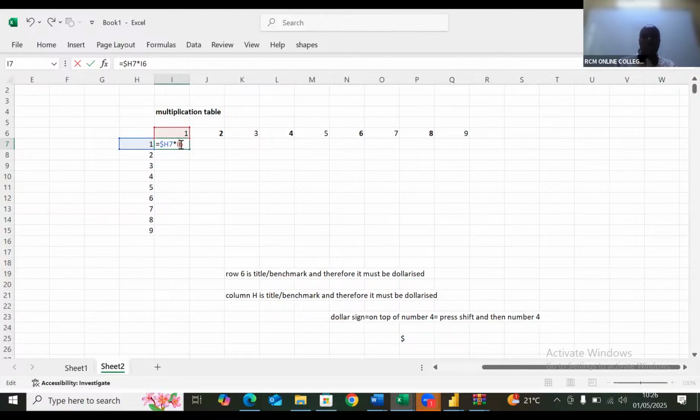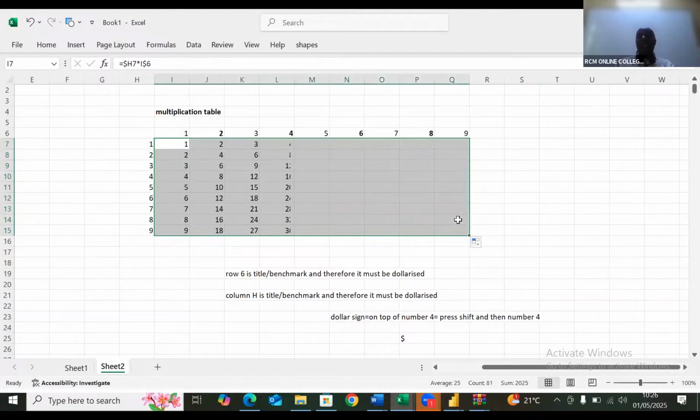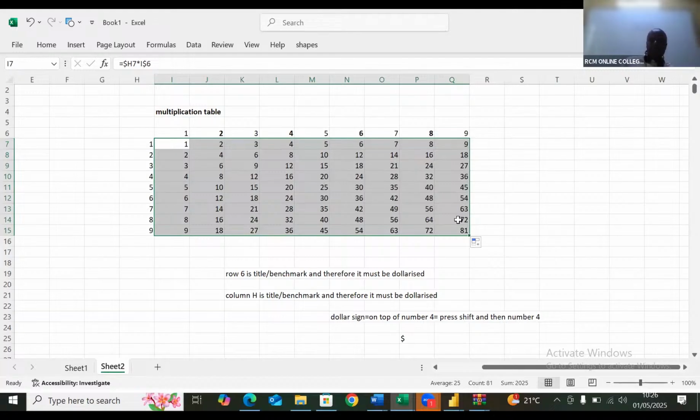So before 6, I put a dollar there, and then I press Enter. Then I hold on to the fill handle and take this down. So you see now everything is okay. 1 times 8 is 8, 1 times 9 is 9. Then I continue down until I get 9 times 9, which is 81.